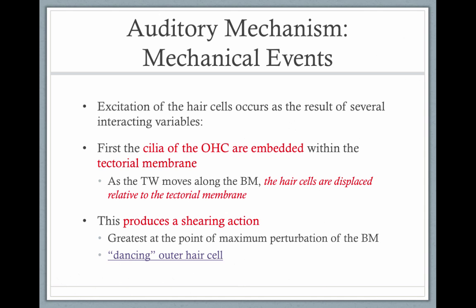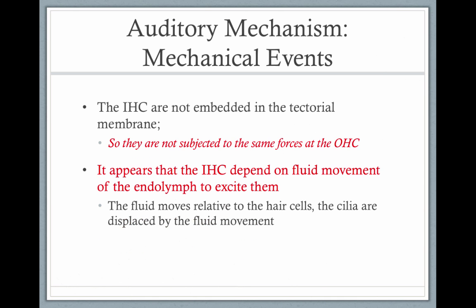The traveling wave of fluid starts when the stapes pushes on the base of the oval window and travels to its best frequency location. There are outer hair cells specific to every frequency we hear. When the sound wave hits the outer hair cell specific to its frequency, the outer hair cell moves up and down and amplifies it. That message is then sent to the inner hair cell, which receives afferent innervation up to the auditory nerve, and signals it's time to fire.